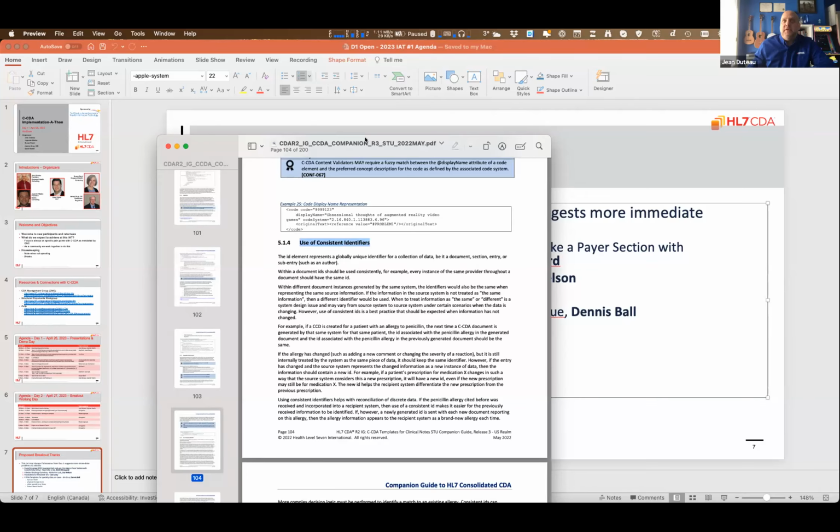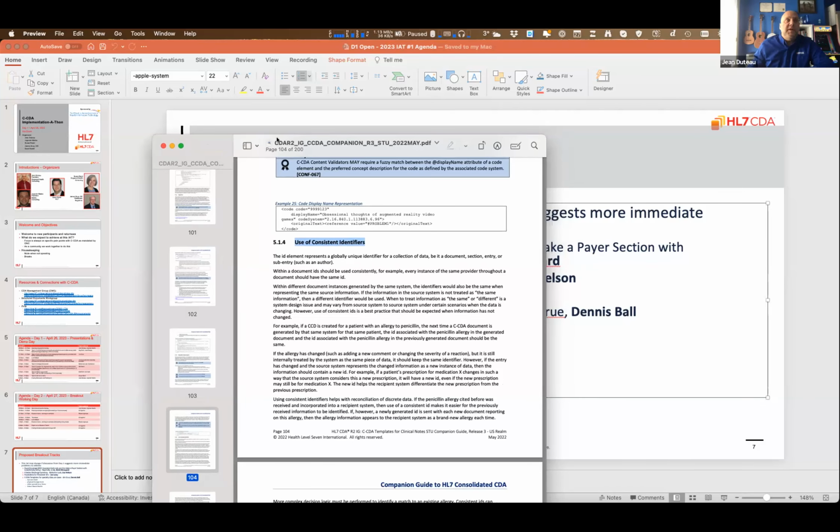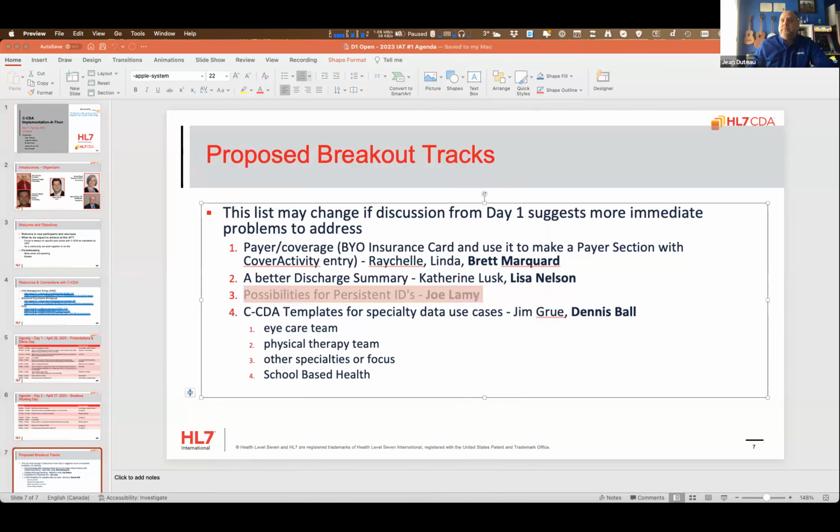It's a real implementation challenge, or it seems to be. Maybe it isn't. So that's why Joe is here. He'll be popping in and out of the different tracks to see if you need help or can use that in your sections and the examples you're creating. So basically, did I get that right, Joe? Is that what your idea was? That was the basic idea.